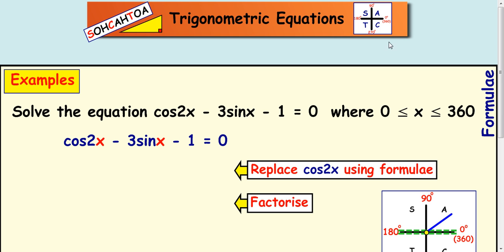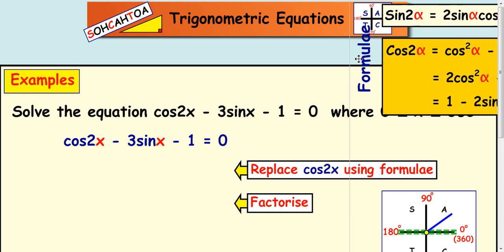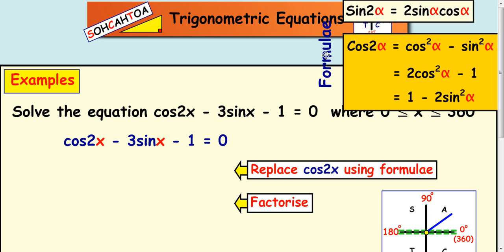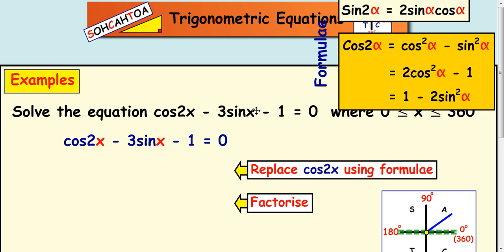In this lesson, we're going to look at how to solve this trig equation with a cos 2x in it. So the first thing you should do when you see a trig equation with a cos 2x is go to your formula sheet and look for a substitution. Now with cos 2x, there's three things to substitute. You can either pick this top substitution, second one, or the third one.